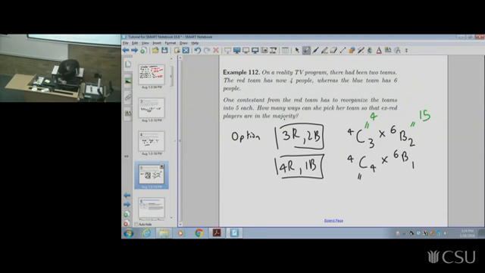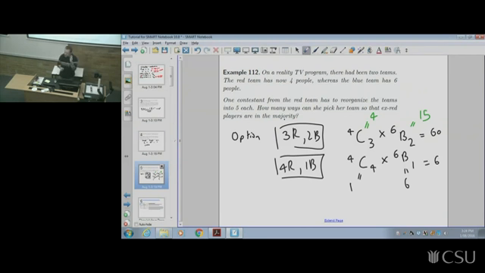So 4 choose 4 is 1. 6 choose 1 is 6. So again, we want to add both of them at the same time, so one and the other. It's multiplication. So after you multiply them up, you get 4 choose 4 is 1, 6 choose 1 is 6. So 60 and 6 are the two numbers now.